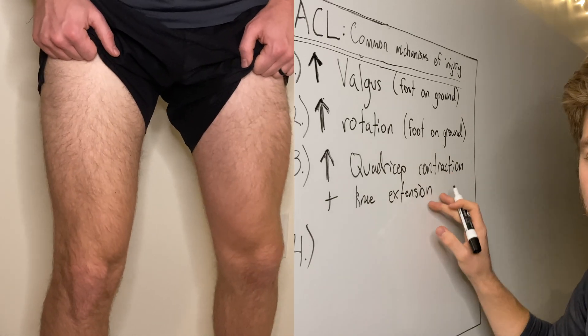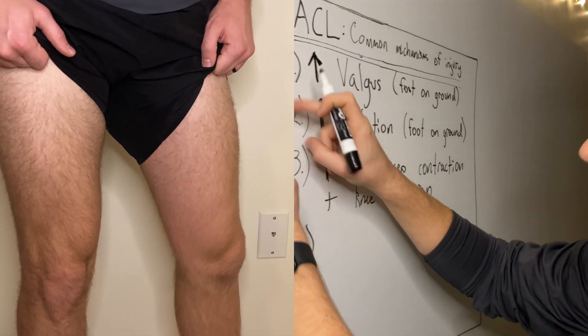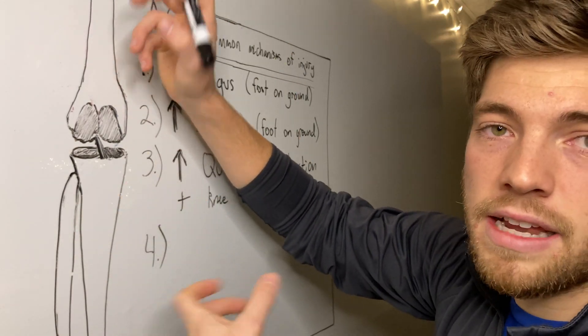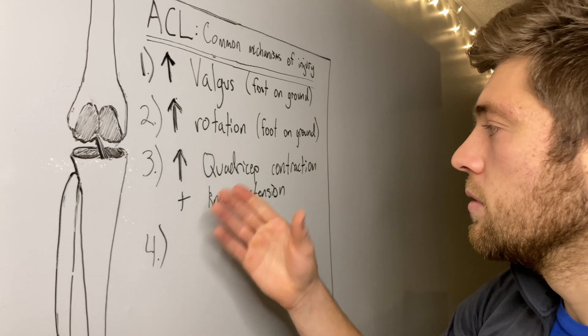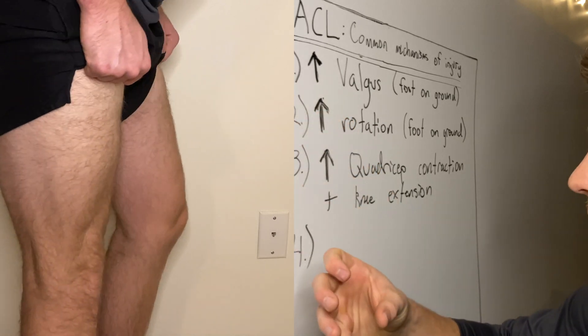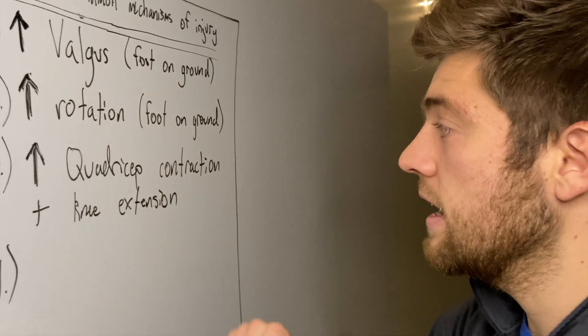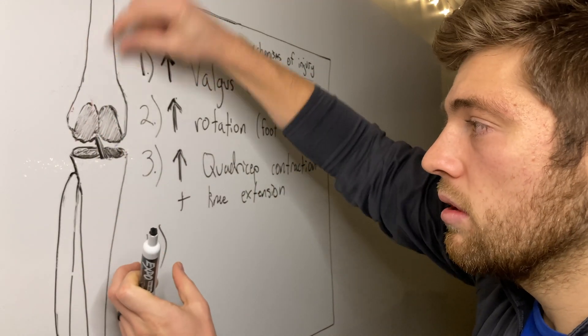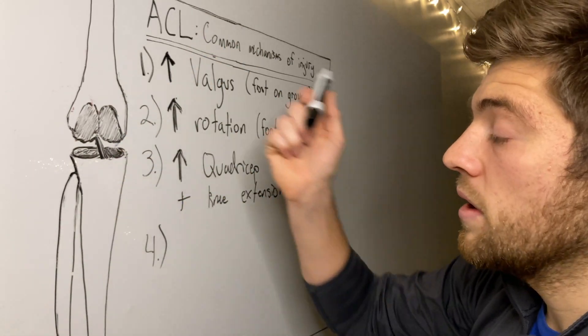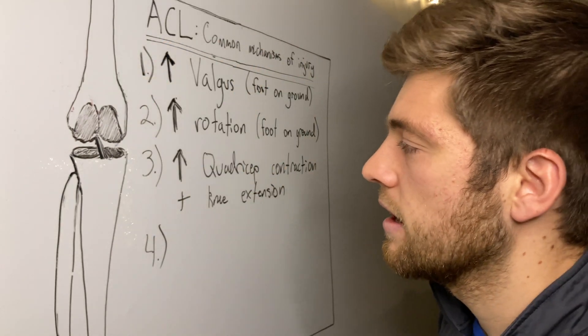The reason why this extension component is here is because when the knee is flexed and bent, a lot of the ligaments are slackened and all of the ligaments become taut in knee extension. So you make the ACL taut when you're more extended anyway. And then when you add on excessive rotation, excessive valgus, and then the strong quadriceps contraction pulling on the patella, which is going to want to bring the tibia this way, it's going to put even more force on that tibia or onto the ACL and cause damage.